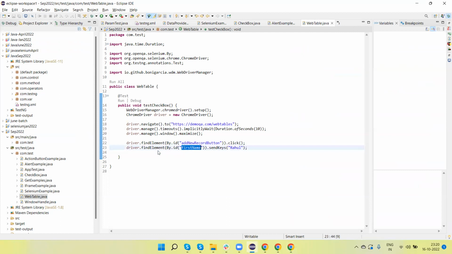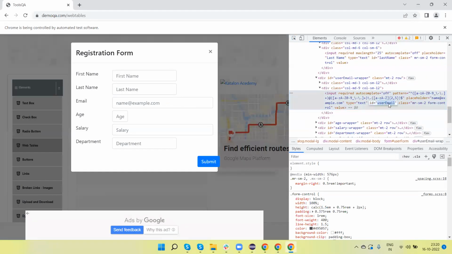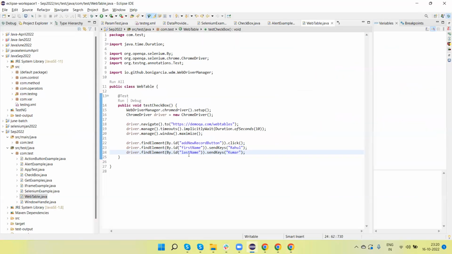Again, we can call driver.find element by id, then here last name Kumar. If we have email ID, it also has an ID, right? User email. We can call the same line of code: driver.find element by id and then send keys. Here we can give the email ID, like I'm using rahulkumar.com.